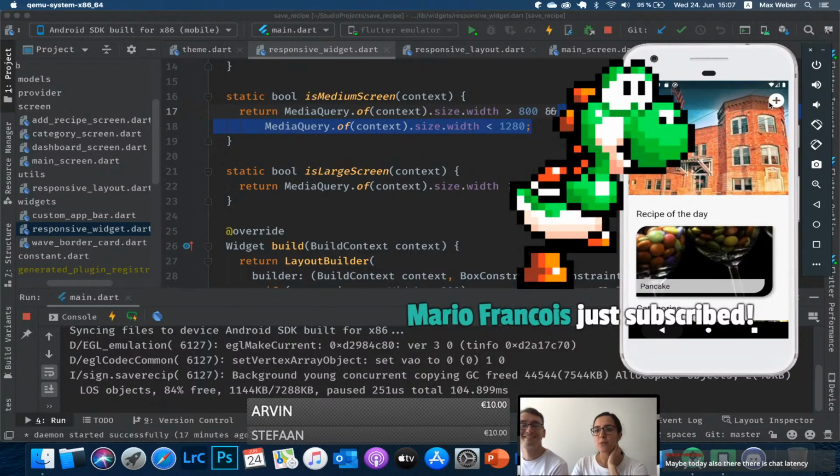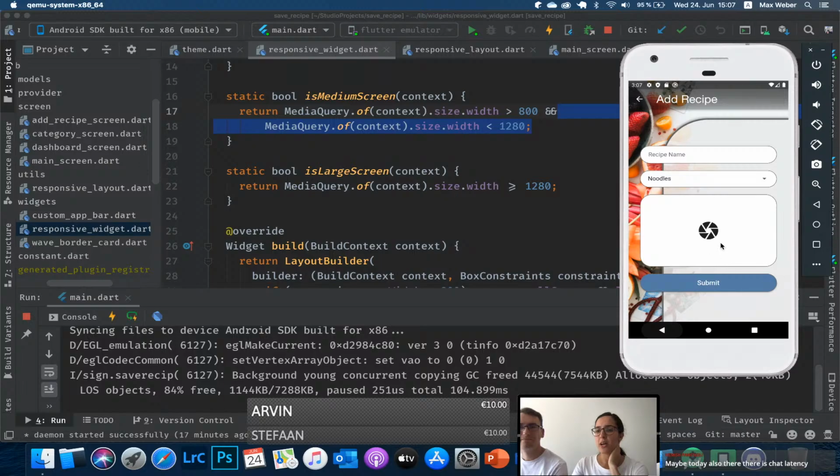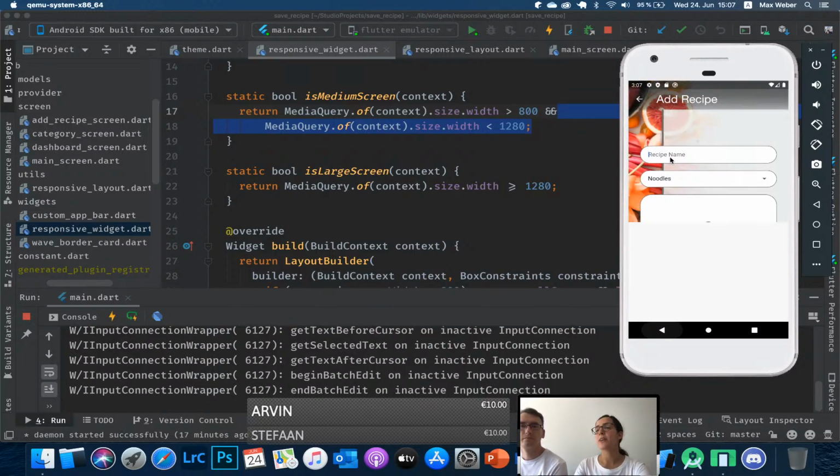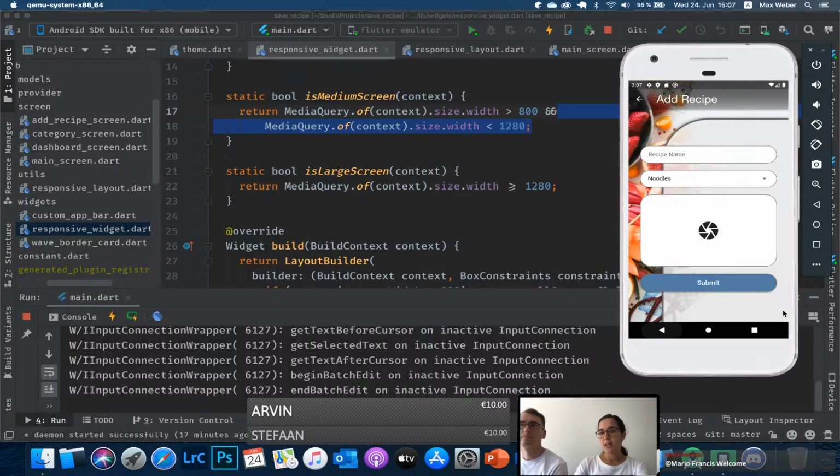So as soon as we click on our add button, we have here the recipe form, which we built with form and form key and everything. And what I thought is to do some validation for our form before we start to save any data anywhere. So should we start, or what do you think? I think that's fine. We can also scroll in that view since the last time, just to mention it. If it's a small screen, we can scroll here. That's pretty good. Here we have also a drop down.